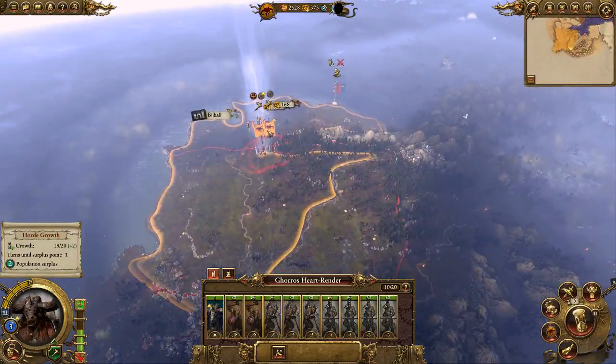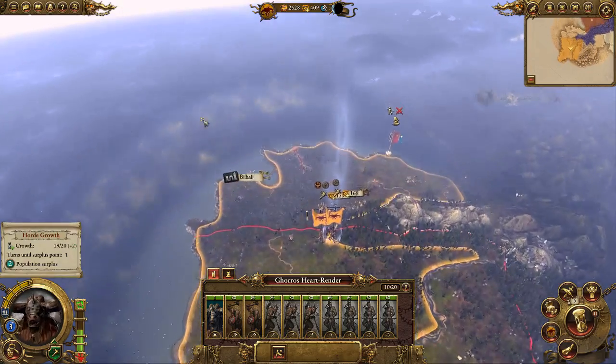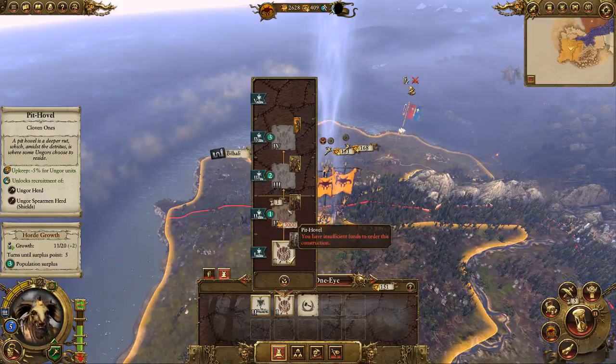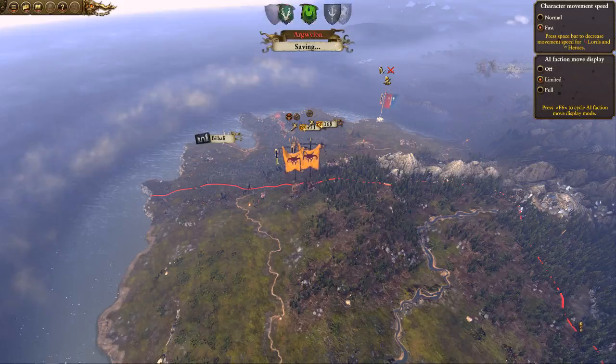If you want an easy run, Morgor is your way to go. But if you want to have a nice little challenge, it's this guy in Malagor. Both of them have a nice little challenge about them. They both have a very interesting playstyle, but for the first 25 turns, it is very basic.